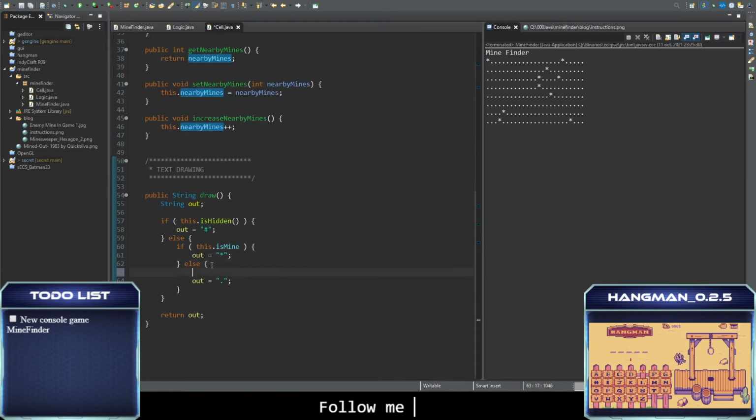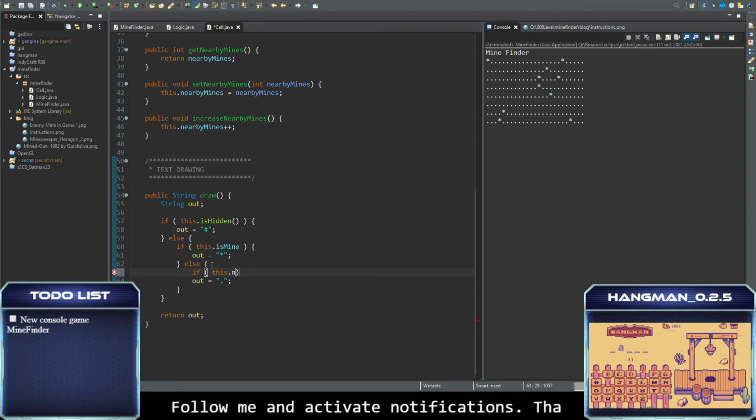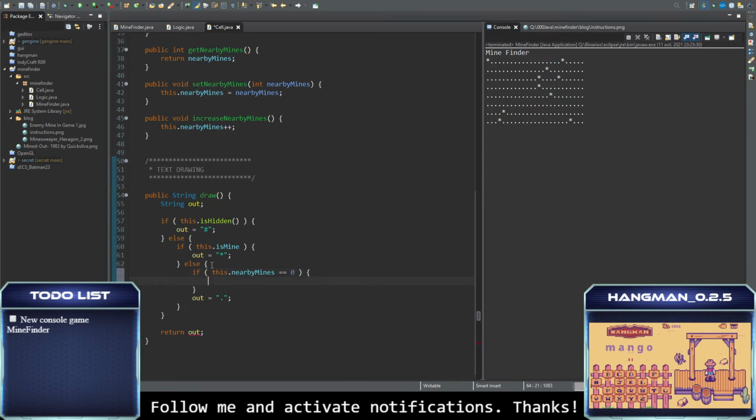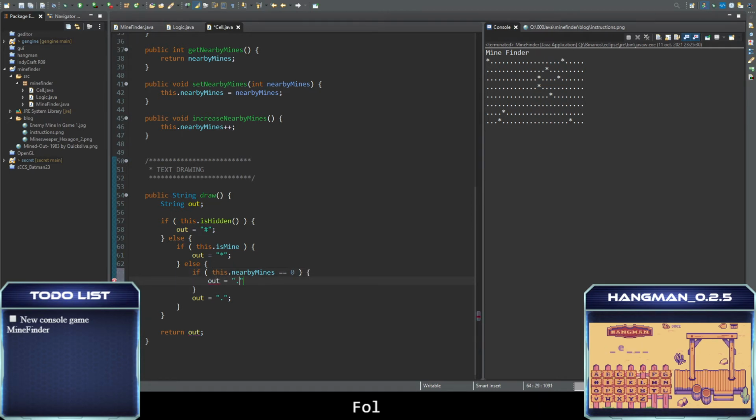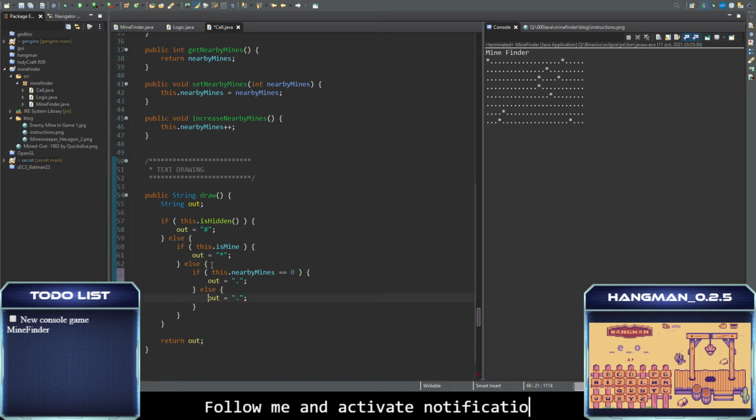So if nearby mines equal to 0, then output as usually just an empty one. If not, I want to output the number of nearby mines.